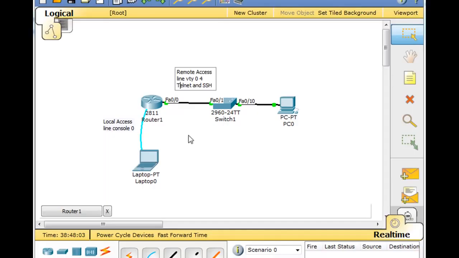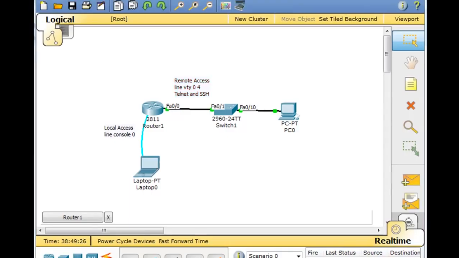Now there is one more port that we could connect into the router if we wanted to, and that would be the auxiliary port for a modem, which is also going to be a form of possible remote access because it's supposed to be connected to a modem. But in this case, if we're not planning on using it, then we shouldn't configure it, right? We shouldn't configure and enable interfaces that we don't plan on using.